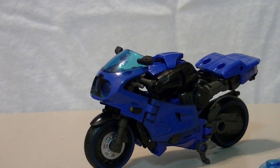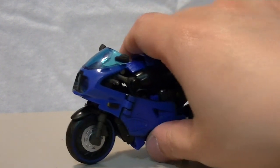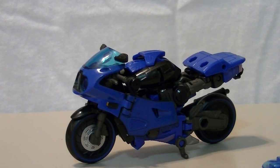I wish I wasn't so negative in this review, but I guess that's everything. I said everything I can about this figure, and the fact of the matter is, it's outdone by a toy that's more than 10 years older than it. And I can't help but feel that that's just a negative reflection on how Hasbro's treating the toys now. I wish that I could have a bit more of a positive spin to put at the end of this video, but I guess all I can really do now is sign off.